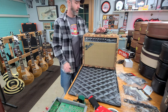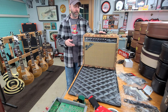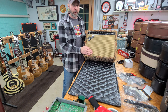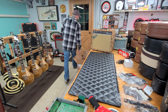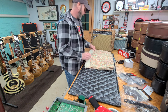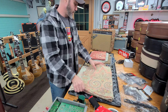This is going to California today. He also asked if he sent me his cabinet, could I recover it — yes I can, though I never really planned on offering that service because of the logistics. There's a lot to consider: grill cloth on Reverb runs anywhere from $30 to $50 with about $13 shipping on average, and then the materials vary a lot. Just for instance, this piece right here — I got probably enough to do another single 10 or single 12.